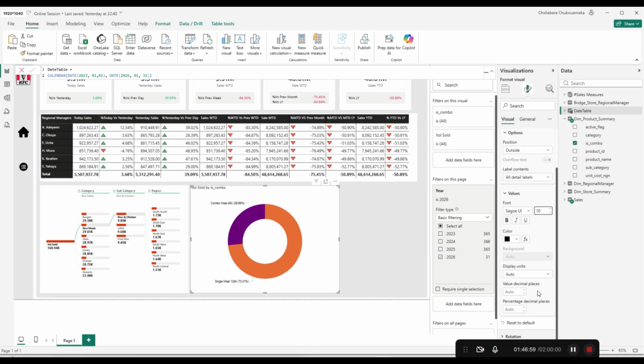Positive bars. This is where we change it to red. Negative bars should be in red.